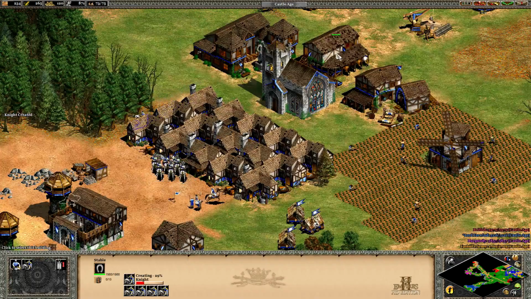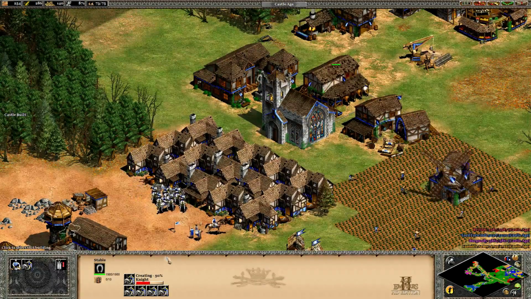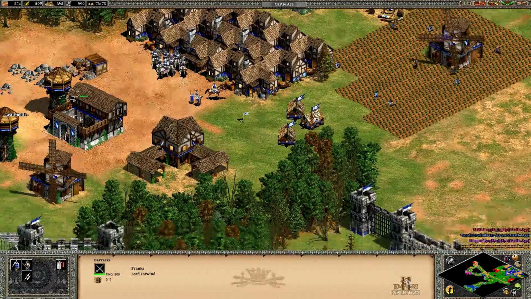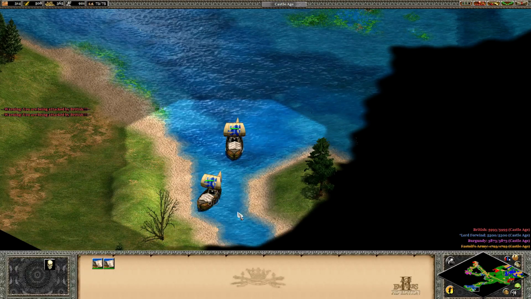We can support two more knights. We're actually training a lot more knights. I don't think we're going to be able to support them all. We do have these two transport ships we can kill off, which I probably should, because we're never going to use them again.